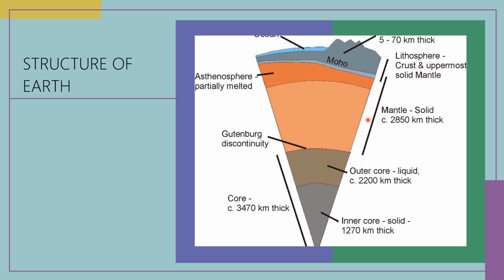Now moving on to the next, that is mantle. As we know, the density of the mantle is 4.9 gram per centimeter cube, which is more dense than the crust of the earth, which has a density of 2.78 gram per centimeter cube. So mantle is more dense. It is solid and it is hot. It has minerals like silica and also magnesium, and some compounds of iron are also there.